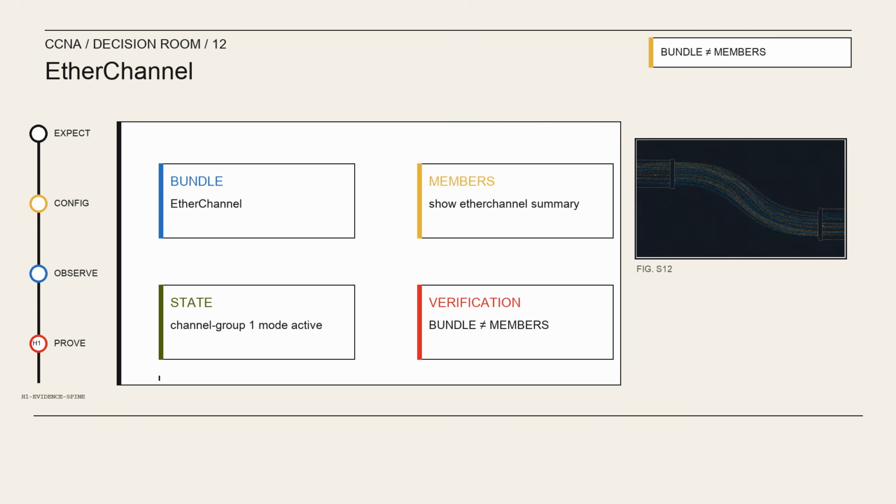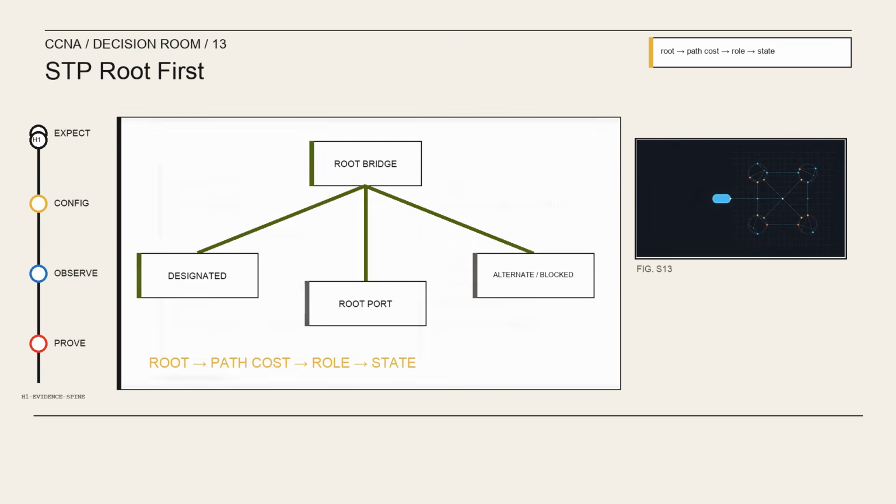For Rapid PVST+, do not choose an answer by speed alone. Determine the root bridge first. Then, on each non-root switch, choose the root port by total path cost. Only after that resolve designated and alternate roles, and distinguish a role from a forwarding or blocking state. PortFast is for edge ports. It is not a universal make-STP-faster command. Verify with show spanning-tree vlan 10.